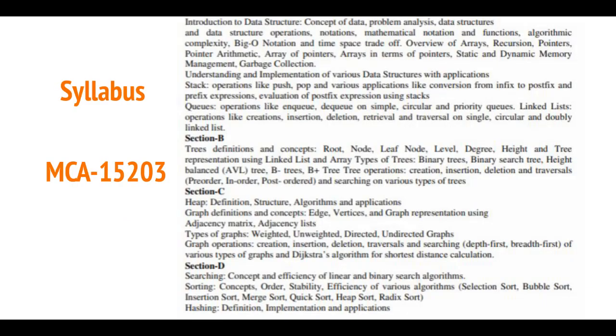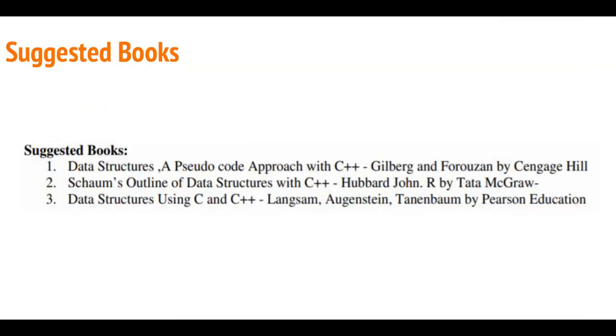We will be starting from scratch. We will be understanding some basic terminology which will help us to understand the complex algorithms as well as the complex topics of this subject. This syllabus is particularly taken from the MCA course, but this is applicable to other courses as well. Like if you are studying data structure in your BTech or MCA or BCA or whatever course you are opting for, this syllabus is going to be common. These are a few suggested books that you can follow along to understand this subject better.